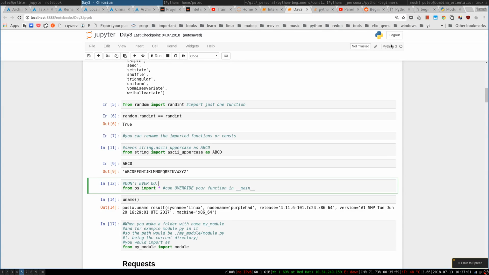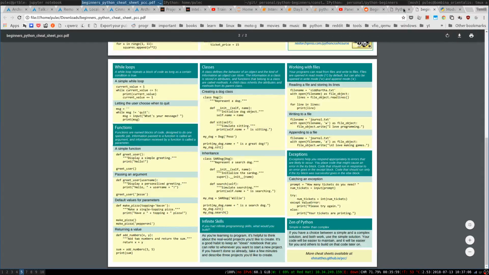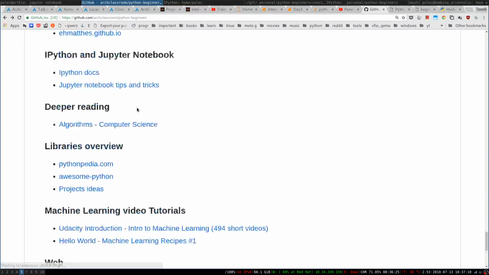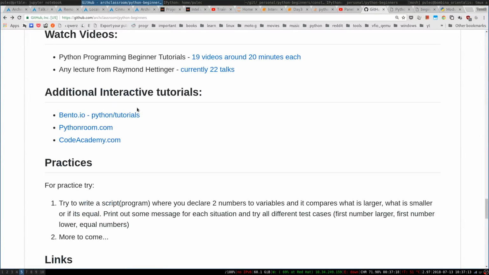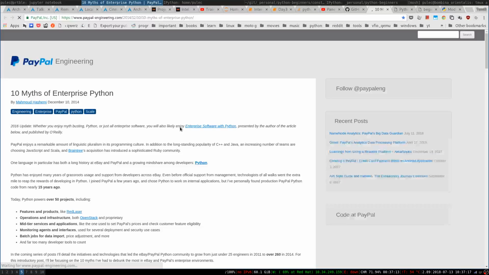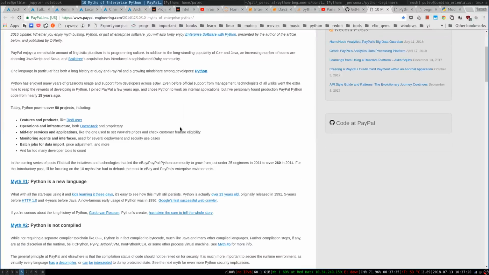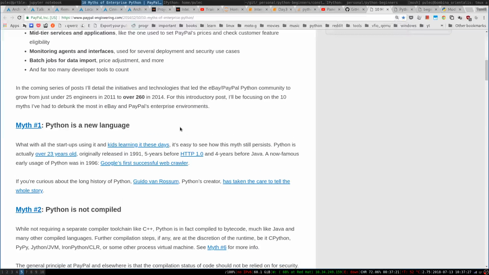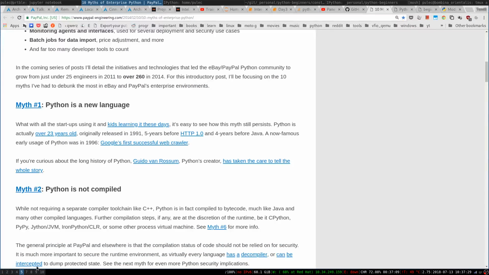Actually, I recalled one of the interesting pages. Maybe it will work now. There is myths about Python. Yeah, now it works. So if you haven't read this, it's common myths about Python. That Python is a new language. You know that it's over 23 years old.